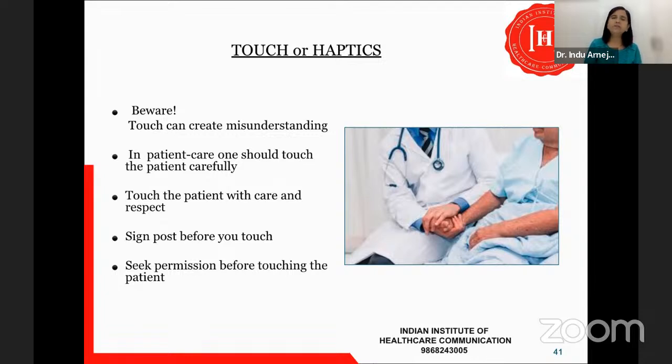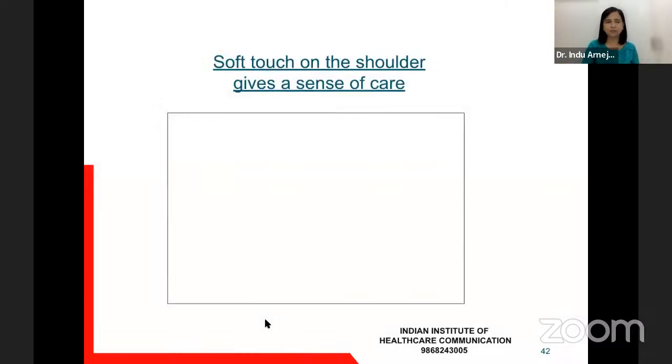The answer will be yes, but it gives an opportunity to the patient to say no if they don't want to be touched or checked by somebody. So asking them, I need to check your eye or your throat. May I? Is it okay? The patient can say no if they are not comfortable. So before we touch the patient, it's important to inform them and also seek their permission.